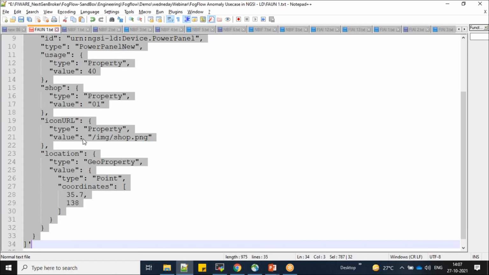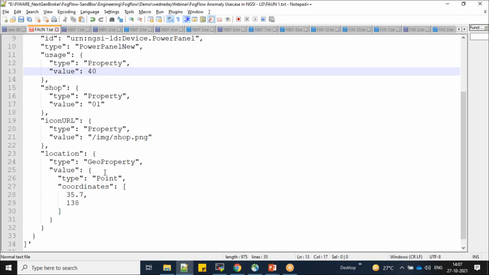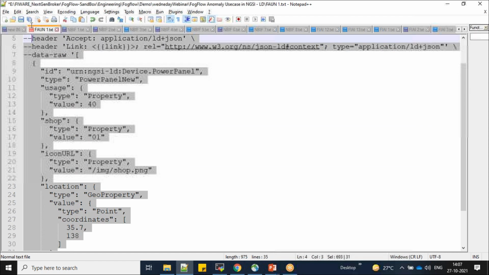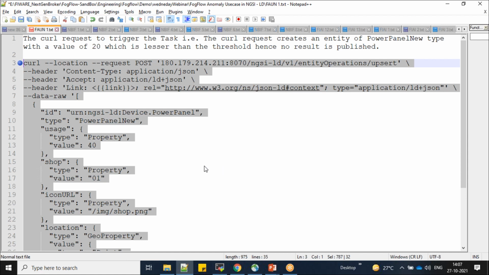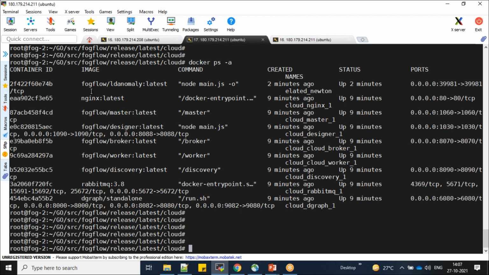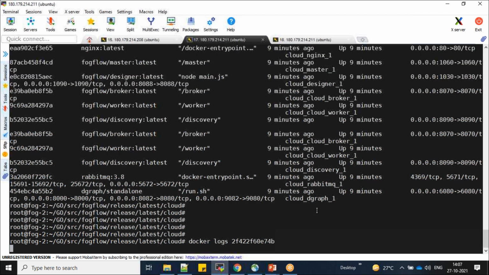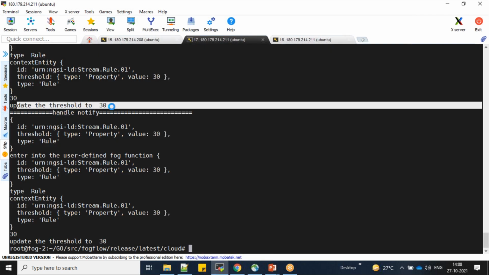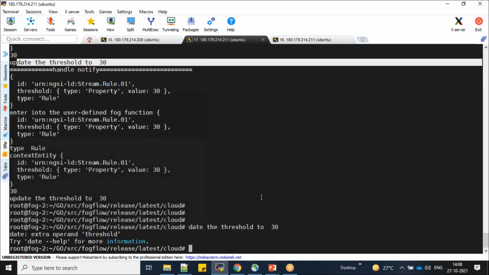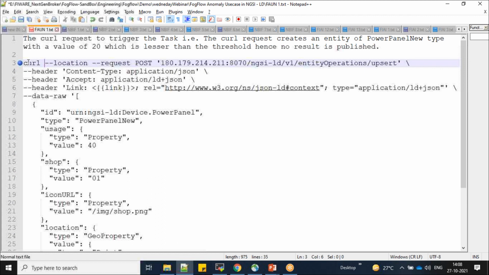Okay, and let me check what happened. What's happening? You can see this registration container is invoked, and okay, might be threshold. I just, what I sent. Might be.